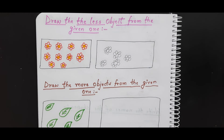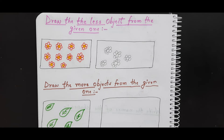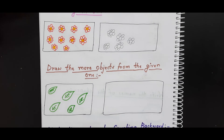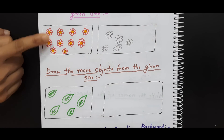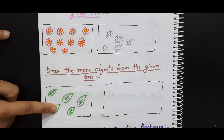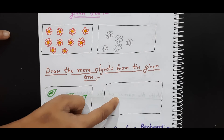Is it done? So how many have you drawn? One, two, three, four, five. So five is less than ten — less. Very good. Now this is the next worksheet. Here you have to do the more one. Here I have drawn some pictures and from the given picture you have to draw more than what is shown. You first count how many leaves there are — one, two, three, four, five. So you have to draw more than five.